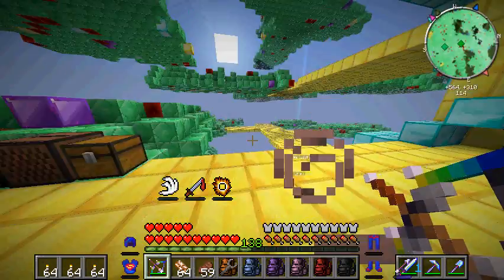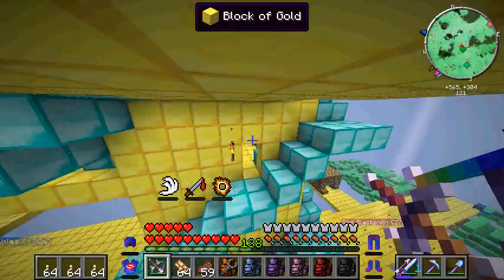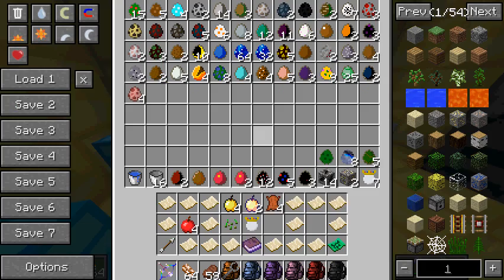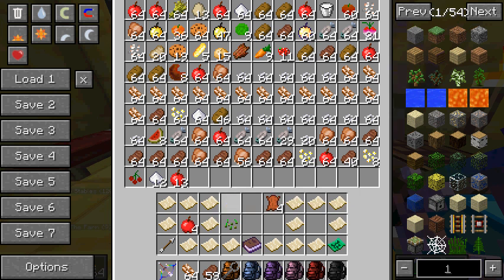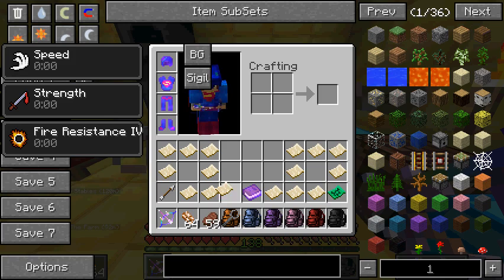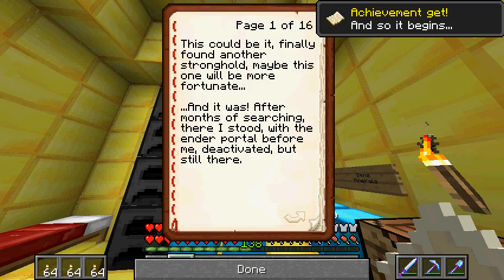So now we are going to do a couple things while we're here. We're gonna drop that off. Drop these off. I can get rid of that. I can get rid of that. And let's read this adventurer's diary. So right click it. Achievement get: And so it begins.